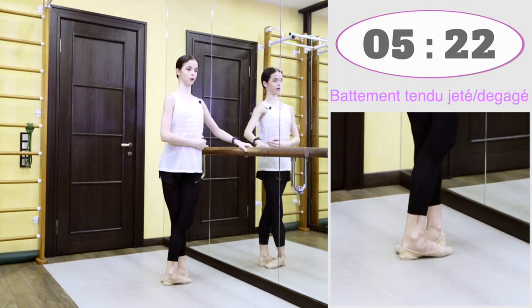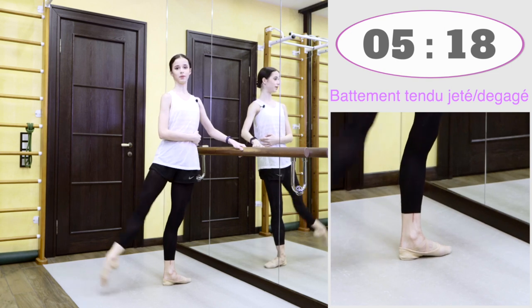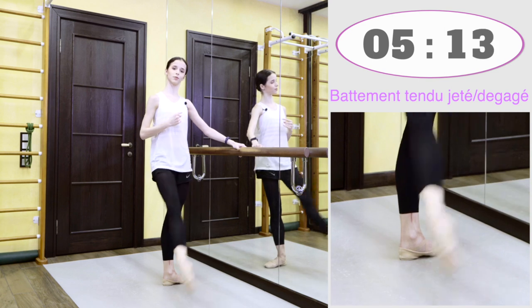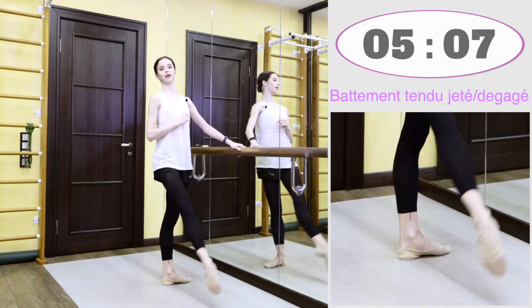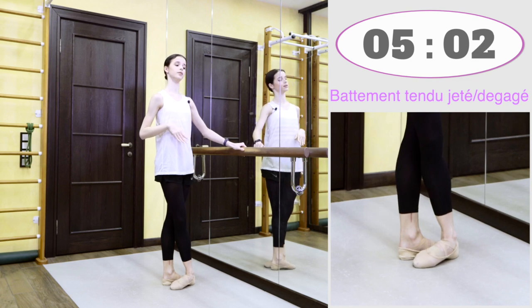Dégagé, piqué, close. One and two to the side. Dégagé, piqué, close. Two to the front, third time. Three, balançoire. And piqué, piqué to the back. Piqué, piqué, side. Piqué, piqué, front, close. Then there's gonna be the second part.